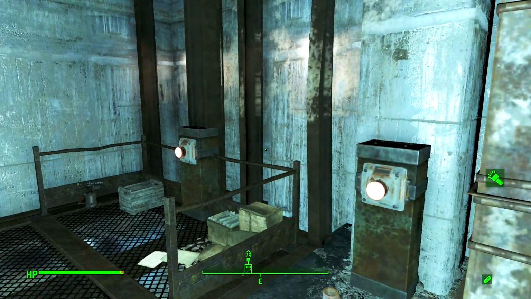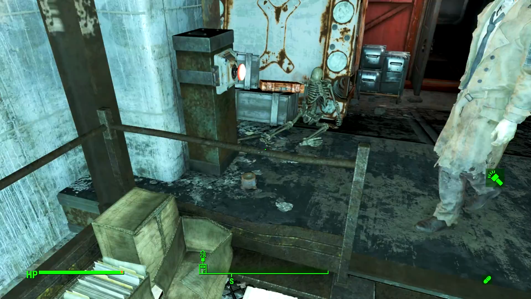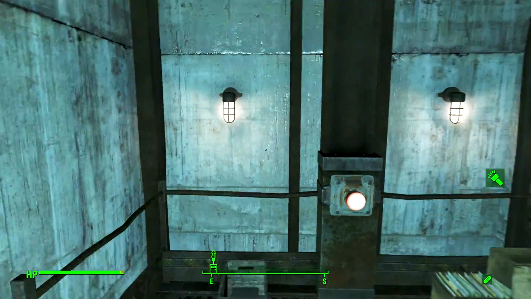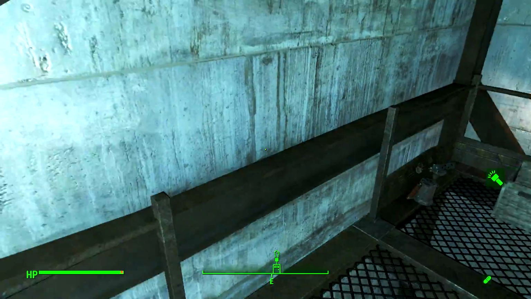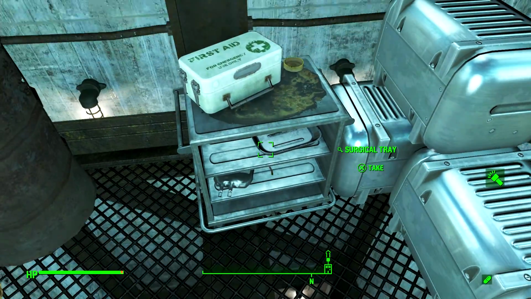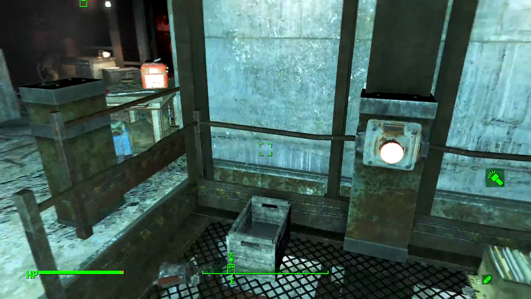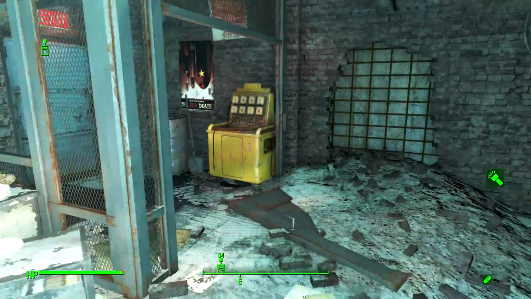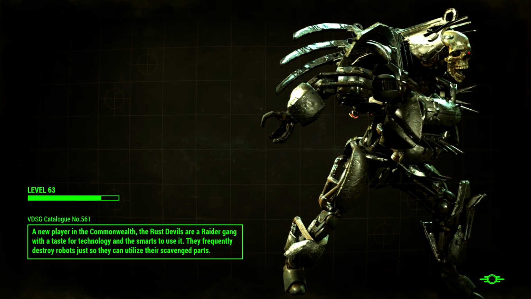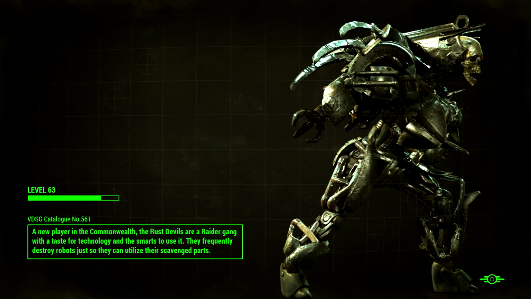Hopefully, I can just jump out of this. This lift should take us up. See you later, Nick. Ha ha, loser. It's actually a good idea to come here just to get all this stuff. Right. One more load screen. Possibly one more after this, because we're going to have to get to that police station and find the door.